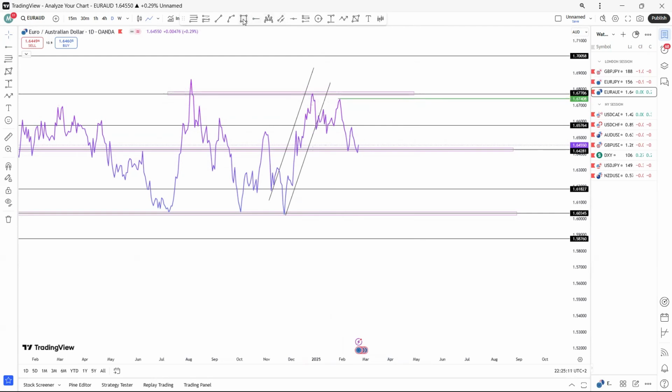Let me just mark it clearly so that you can see. You see this point over here, that was a higher high. Then the market broke the previous low, giving us a lower low to give us a lower high. So this area which I've marked over here is a lower high. So currently I can confirm that we are mostly going for sales because the structure here is bearish. Are we together?